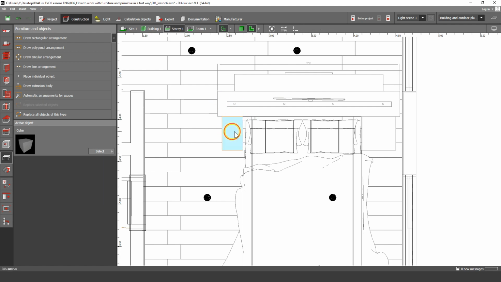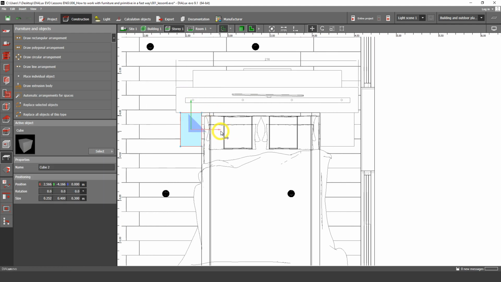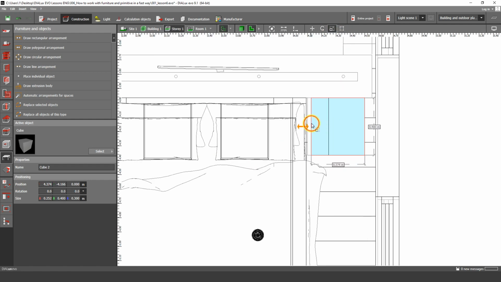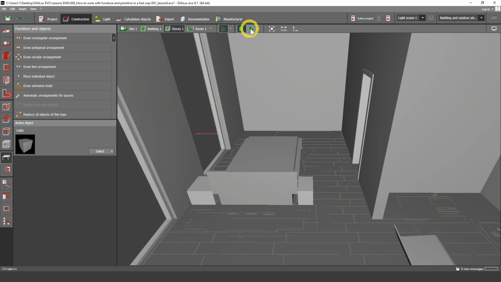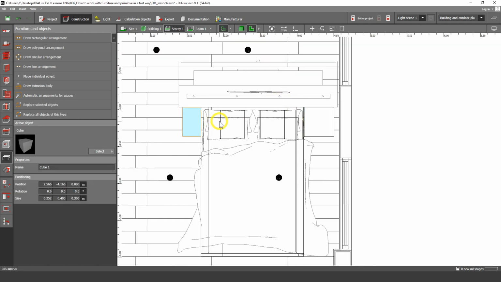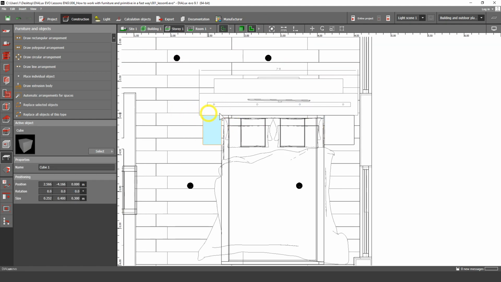So I can select it, Ctrl+C, Ctrl+V, going to this side, and using the scale tool, making this second shelf here. Okay, so then I go to this shelf or wherever shelf you want, Ctrl+C, Ctrl+V, and I'm going to make here the shelf for my TV.